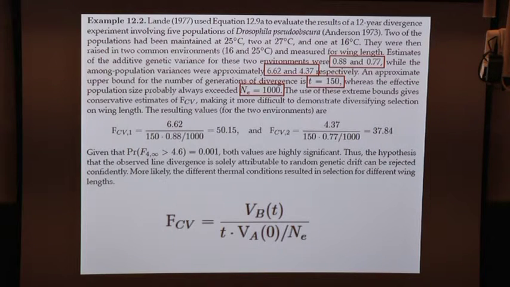He could have, but remember, these are giant cages running for 12 years. So if you're concerned that Ne is an overestimate, you can plug in different values and see how low it has to get for drift to account for these data. I haven't done it, but it's straightforward to do. It's much smaller, right? Because basically, you've got to keep on decreasing this till that thing becomes 4. So eyeballing it means you've got to drop this on the order of 100 for you to have an effect. For this amount of divergence, you'd have to have an effective population size of 100 or less to be consistent with that amount of divergence being due to drift.